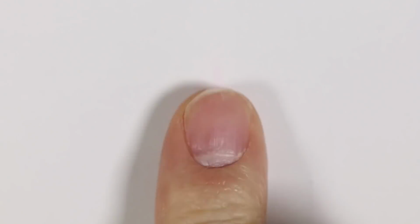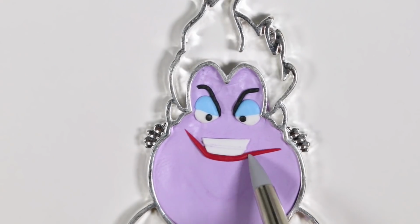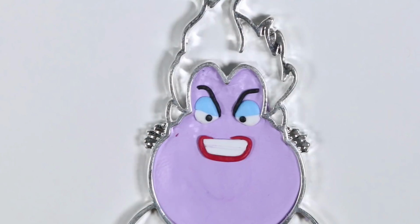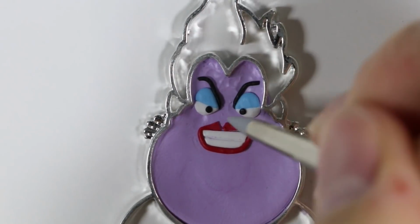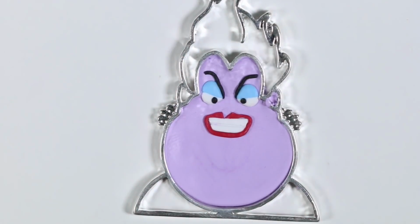Then we're going to make the lips, which, she has some bright red lipstick. So we're going to take some red clay, roll it into a snake, and have the two ends tapered, and then we're going to wrap that around the mouth. Then for the top part of the lipstick, we're going to take some red clay and cut it into 2 triangles and then place that on the top. And then here's our finished Ursula, and then we're going to stuff the ears with the purple clay because I forgot to stuff those.